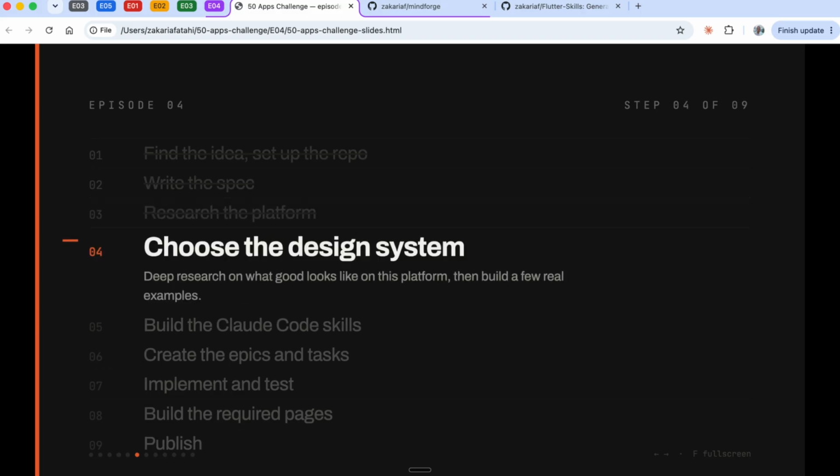Choose the design system. We can ask Claude Code to create a design system for us: how the design must be, the colors, themes, everything. Claude Code knows about it right now. It knows what we are going to build, what we want to build, how the design must be. We have different designs for different games for sure, but we can skip this one as well, and we can trust Claude Code.